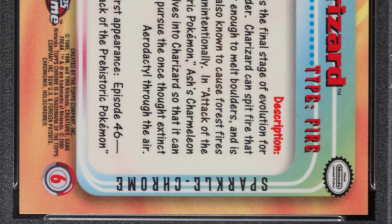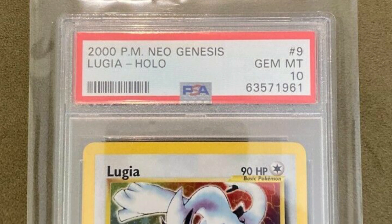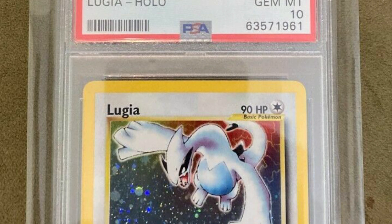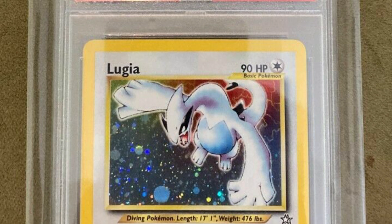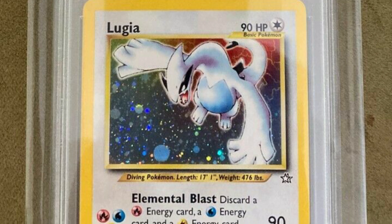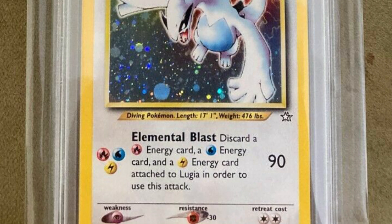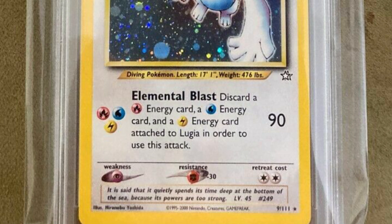Here is another Pokémon card — this is from the year 2000, about the time I stopped collecting. I remember having this card; this was the end of my Pokémon run, and then the cards got stolen and I was pretty much done with it. But it is graded at a Gem Mint 10 and this Pokémon card ended up selling for over thirty-two thousand dollars because of that perfect grade by PSA. Unbelievable.